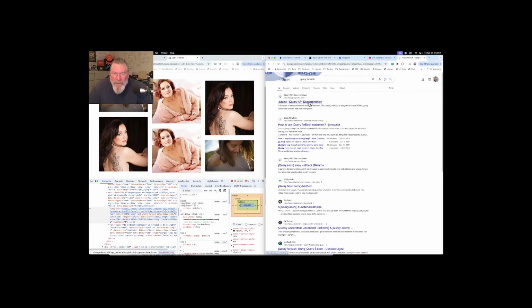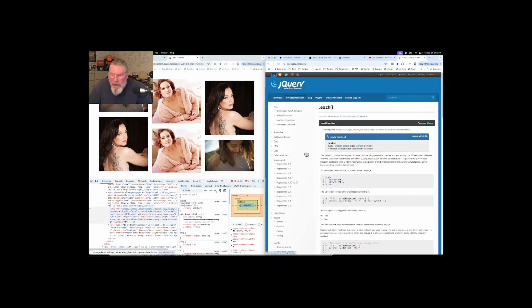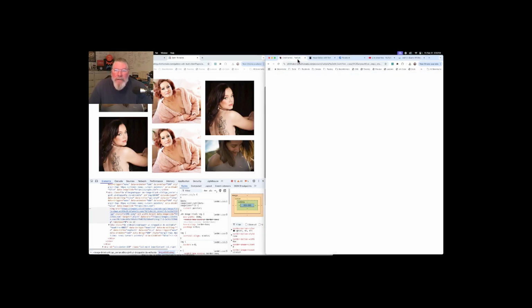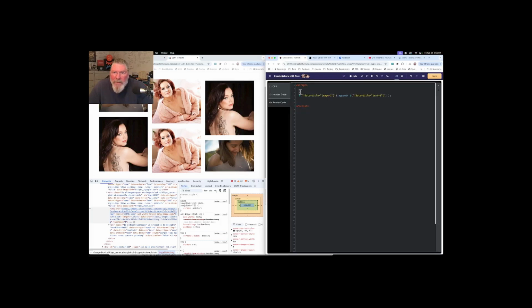And we got each, but I want for each. We can do each. All right, let's see here. What do we want to do? The jQuery each function with index, yeah. So we'll just copy that. There are lots of resources you can go to, including now, of course, ChatGPT and everything else. Frankly, ChatGPT is not my favorite. But here, let's copy that and paste this in right there.